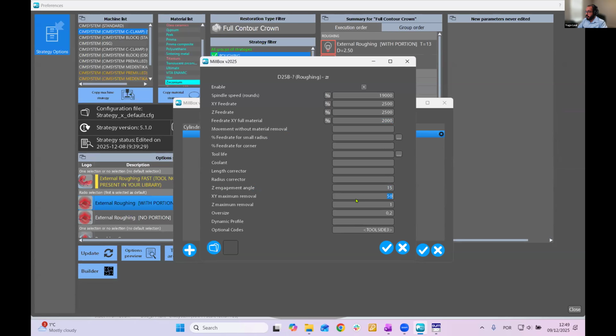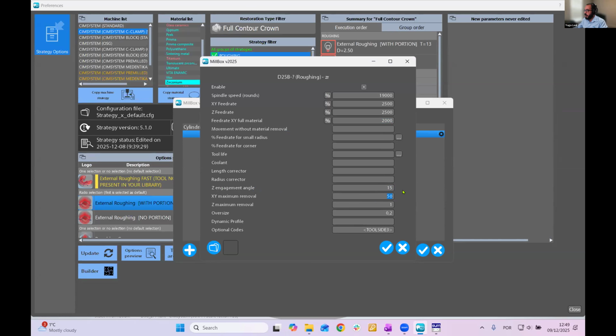The XY maximum removal is the step over, which is the lateral pass for that tool. So here, when we are setting that, we can use a value like this, 0.2. So this will tell that I'm using a lateral pass of 0.2. If I use a higher number like that, we understand that you don't want to use a step over of 50 millimeters.